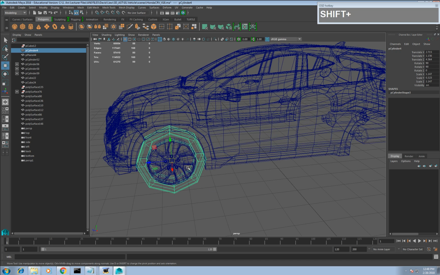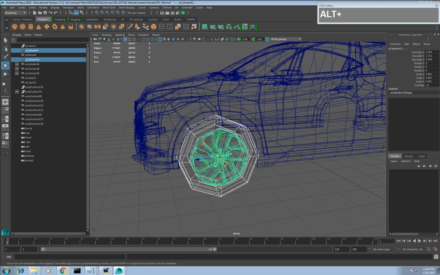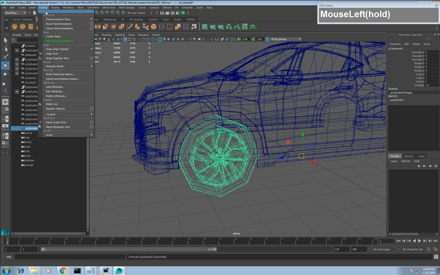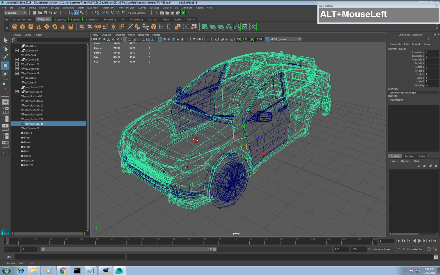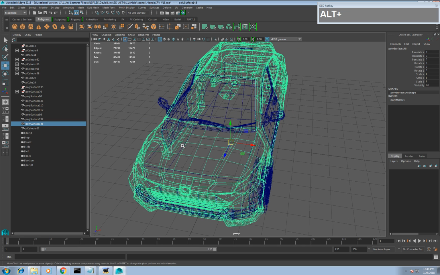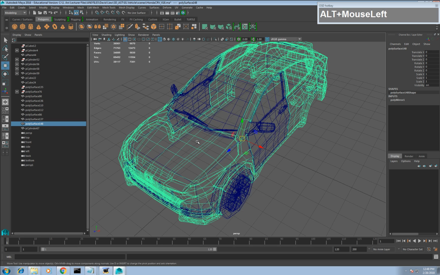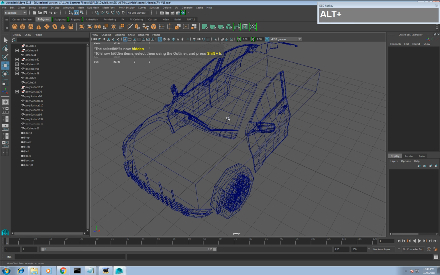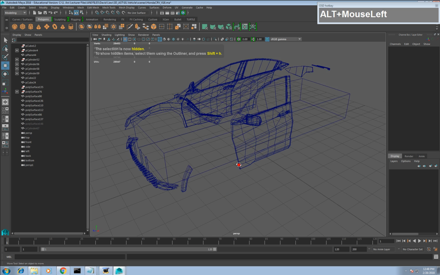Okay, the wheels can be combined together as one object. So select both wheels, the tire and the spokes, and then combine it. Center pivot. One good example of not being confused with what you have done is that every time I finish or fix one model, I will press Ctrl H to hide the model. Same thing for the tire, I will hide the tire because it's done already.